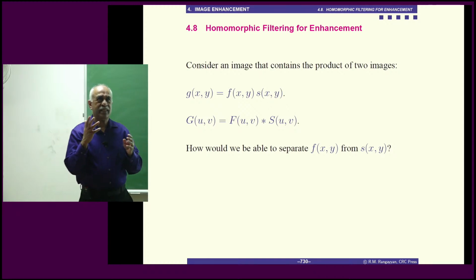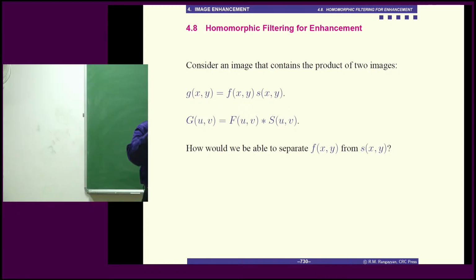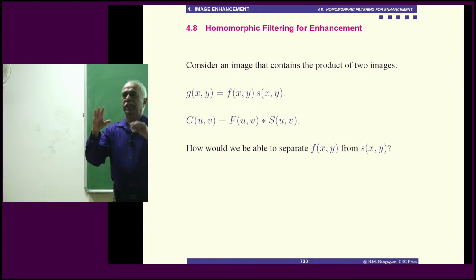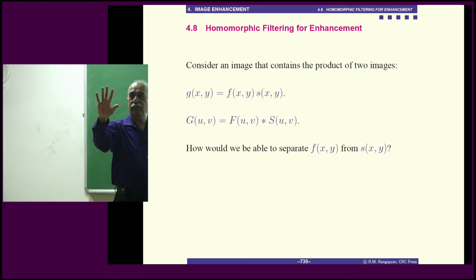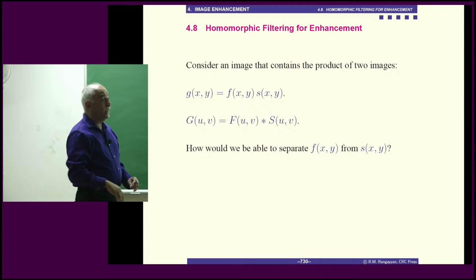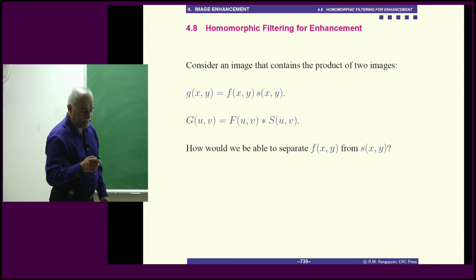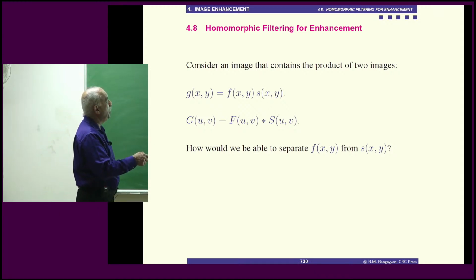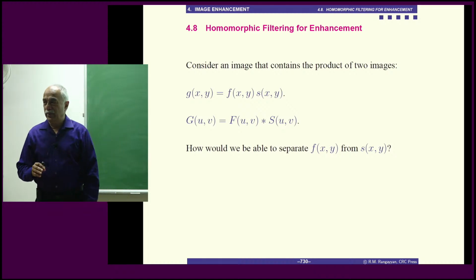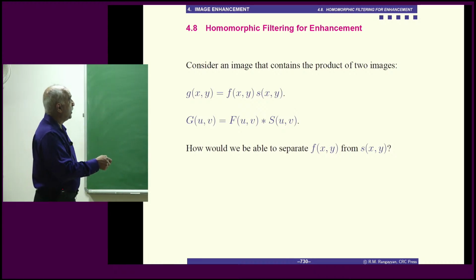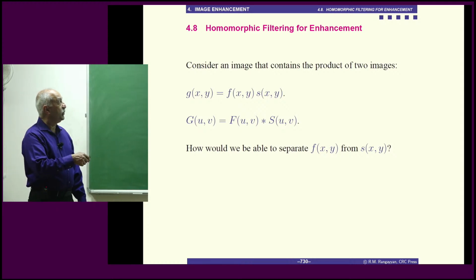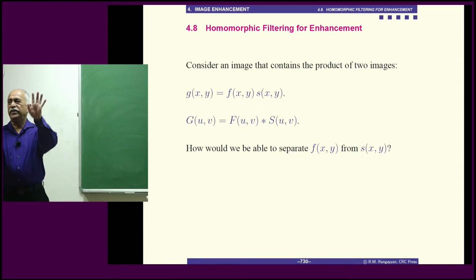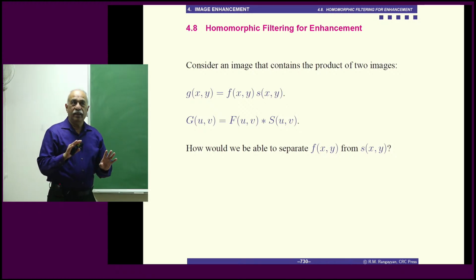But in some cases, sometimes it is not uniform. There could be some non-uniform illumination. The light source may have some irregularities, or there could be some shadow, dark portion and light portion. In such a case, this function s(x,y), which is the illuminating field, is not uniform. And what you want is f(x,y), but g(x,y) might not show f(x,y) clearly because of variations in lighting that is not desired.